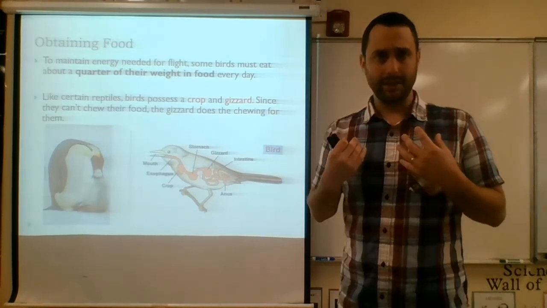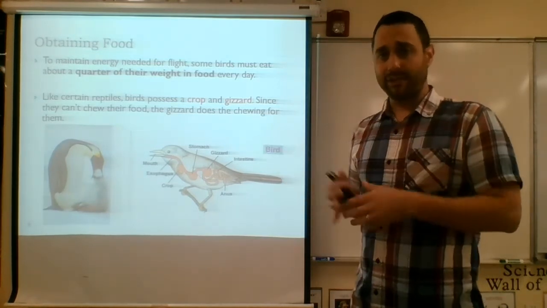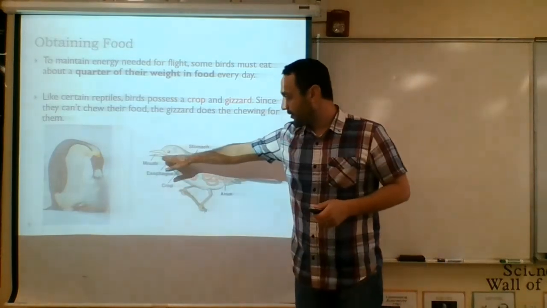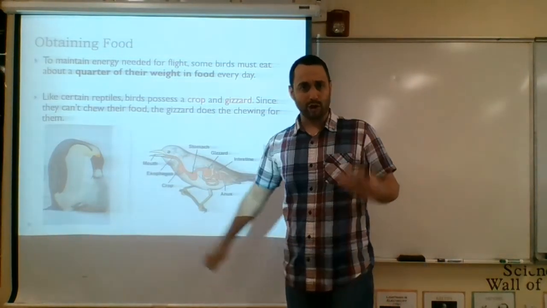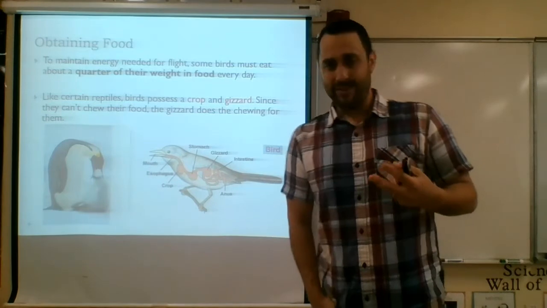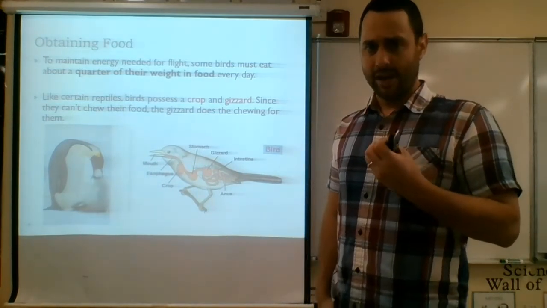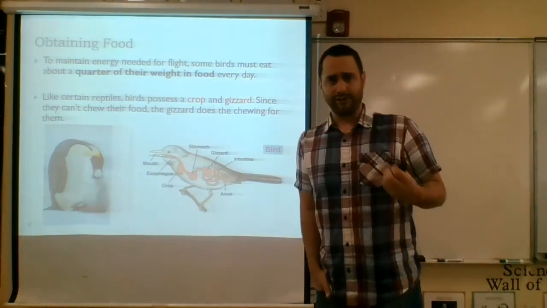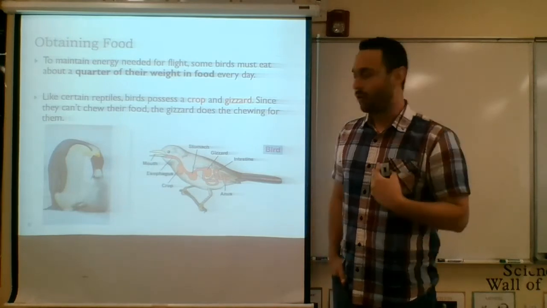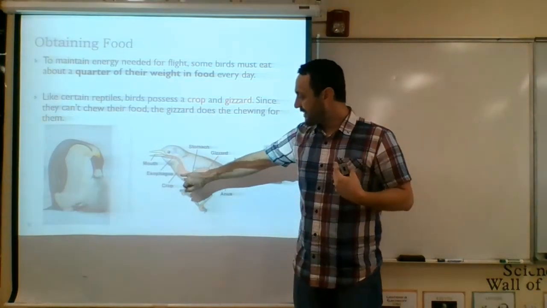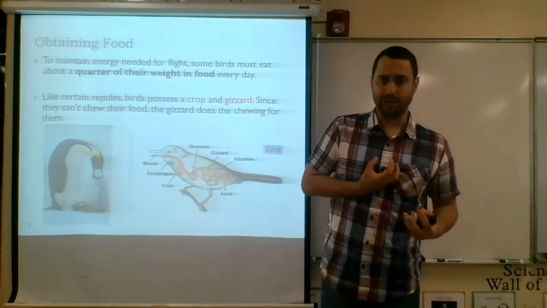Okay, so in order to feed the way they do, birds are going to swallow their food whole, or at least they'll, in some cases, chip off little bits of it. That's because birds, even though they have those sharp and powerful beaks, they don't have teeth for chewing, all right? So a bird is not going to chew their food like you and I do. They're going to swallow it whole, and that's going to lead to a special little holding pouch called a crop.